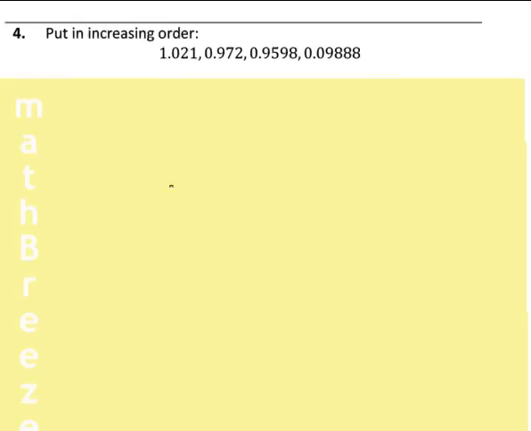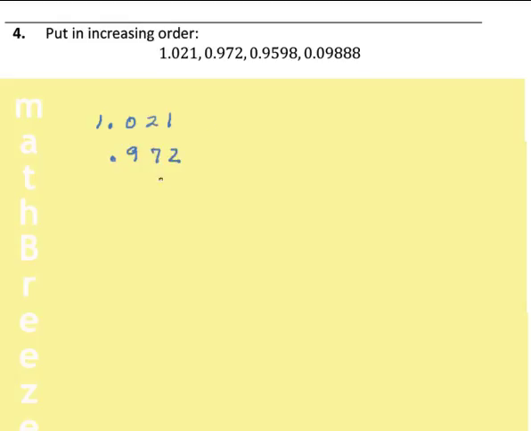We want to put these numbers in increasing order. So some of you might just write down the numbers in increasing order without using a method, but I'm going to demonstrate how to do this with a method. So the method is we line up the numbers vertically, and we're going to line up the decimal places. All right, so there's our first, and this one, line up the decimal and line up the digits.